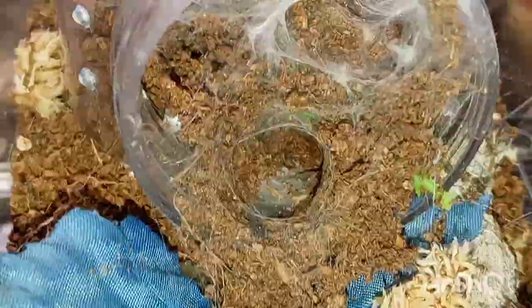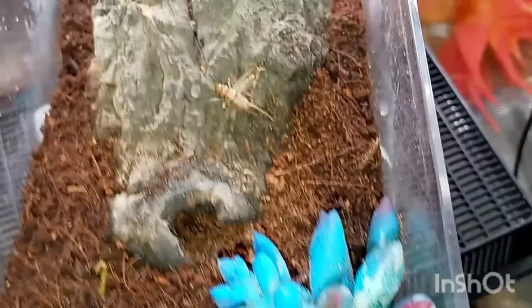There's no real point in trying to show you guys this one because you're not going to see him, but this is my emperor scorpion's tank — that's why it's so moist in there. He has an entrance right there that he goes in, and also that corner spot which is his other little entrance or exit. I hardly ever see this guy out — he eats his crickets and that's it.